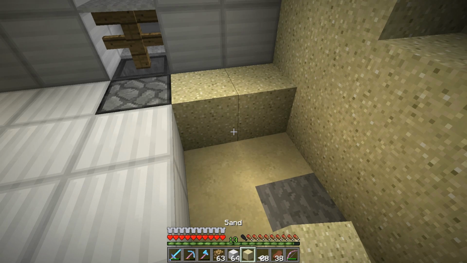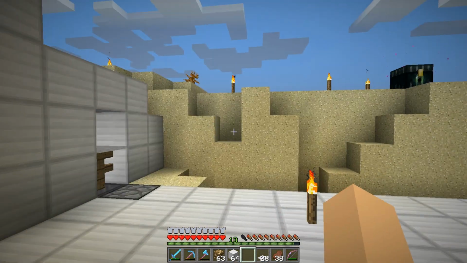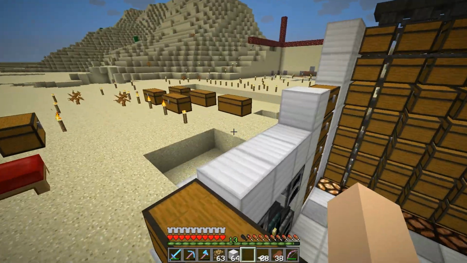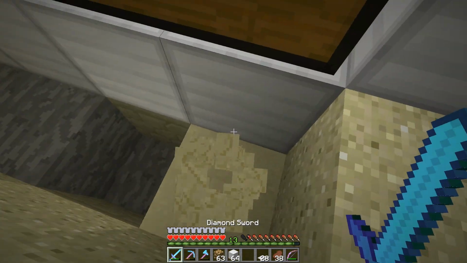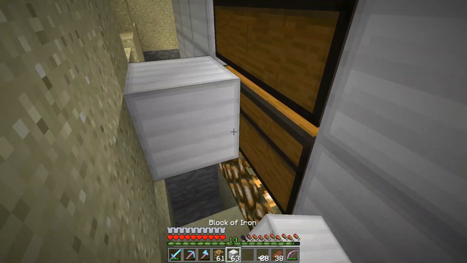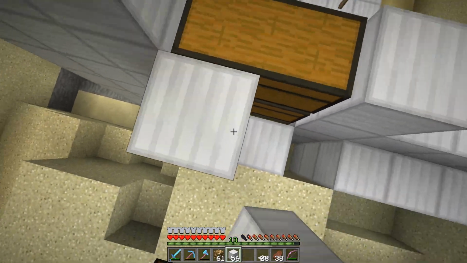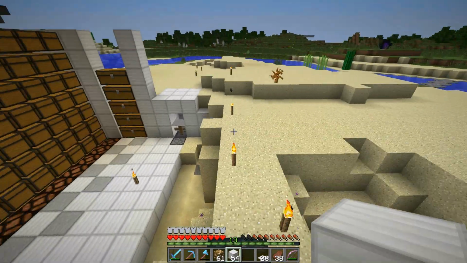Grab the sand also. Okay, and then behind here, I don't want to see the sand through there, so let's make sure we get some iron through there also. So let's go ahead and fill this all in with iron. But before I do that, actually, I want to put some glowstone right here too, because that'll come through the chests and give us a little bit of lighting. So we'll go like that. Alright. And let's go do the same thing to the other side.